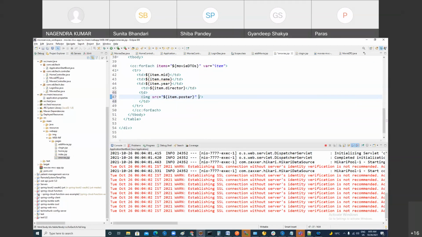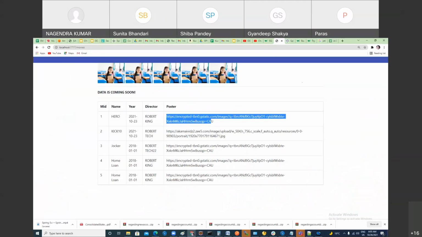And here I want to use style. I want to use inline CSS, and I want to put the height of the image at 120 px. Why am I doing it? Because the way I'm printing over here is looking very ugly. I want to render this URL as an image. This is the image URL, right? And let's refresh it and see the beauty.